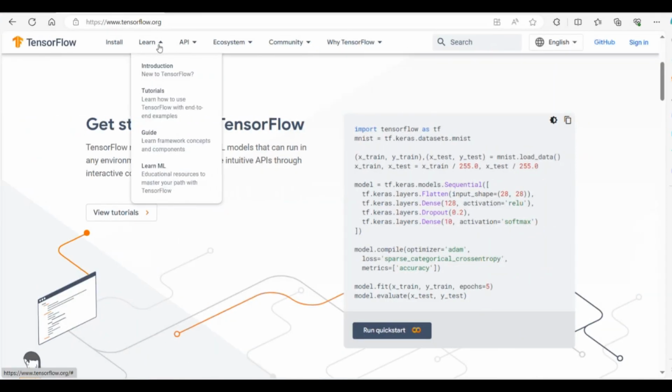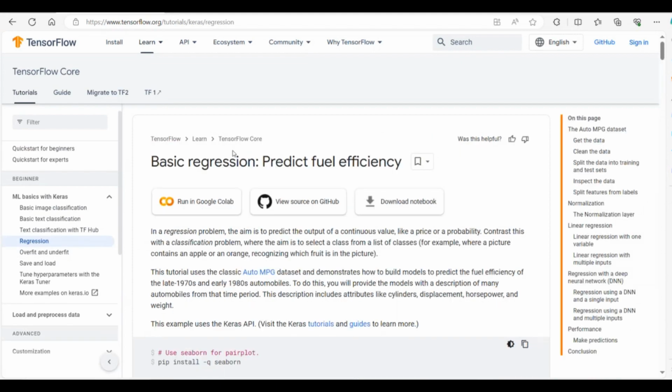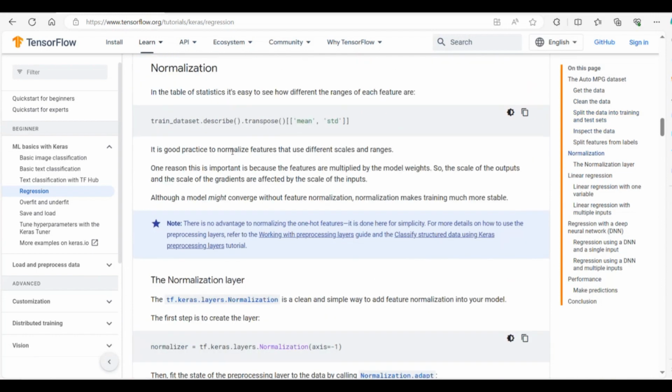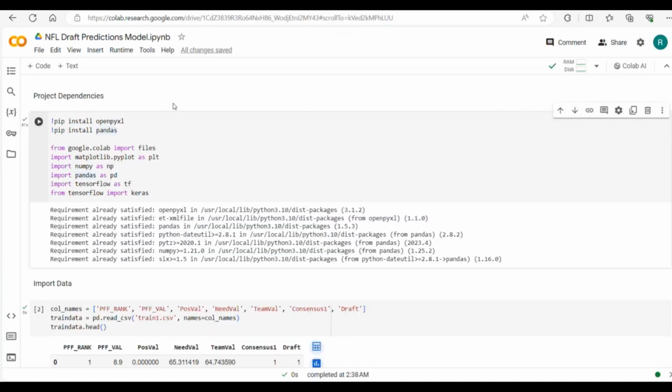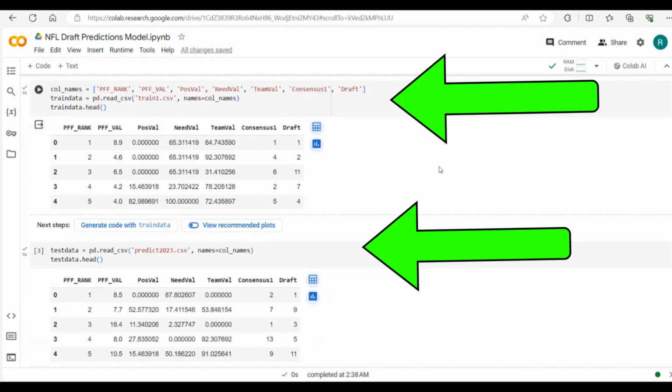Now, we're finally ready for our model. The template for this code is on TensorFlow's website. It's in an example that I will link in the description of this video. I repurposed the code in that example with relatively minor edits to fit my example. In this first section, I'm just putting together all the project dependencies in one place. Next, we're importing both our training and testing data sources.